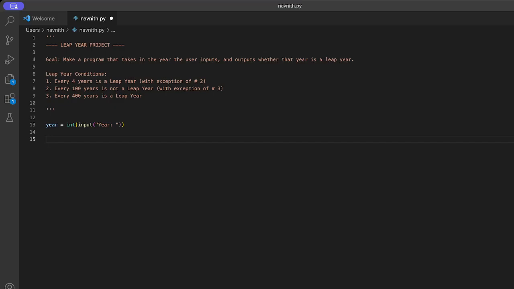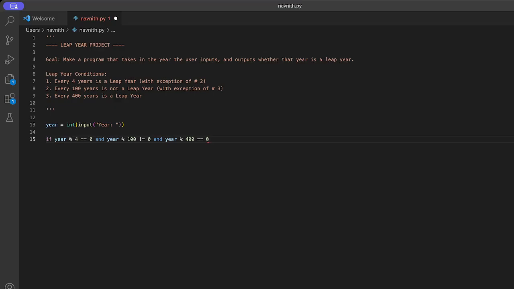Next is our actual functionality. We can use conditional statements to figure out whether the year is a leap year or not. So we can say if year modulo 4 is equal to 0, which means is the year divisible by 4, and year modulo 100 is not equal to 0, and year modulo 400 is equal to 0.